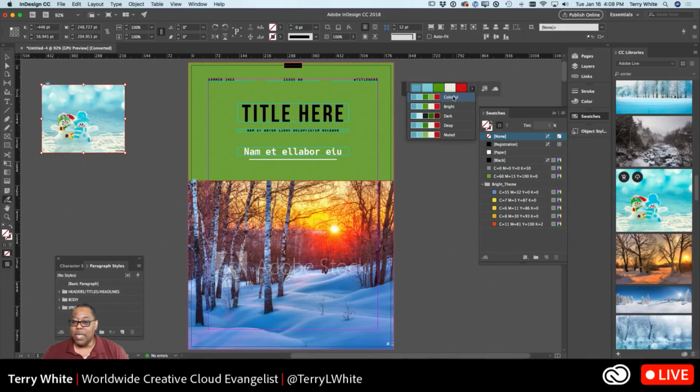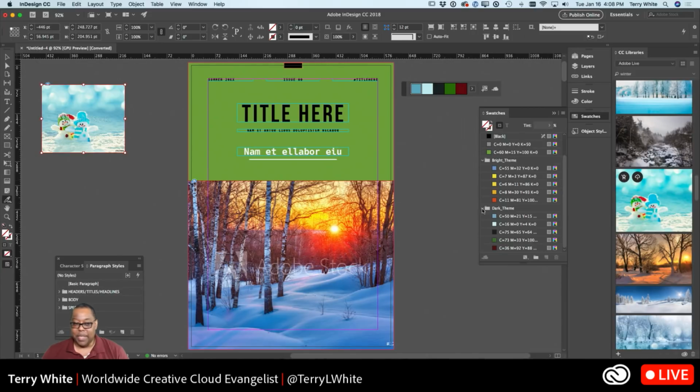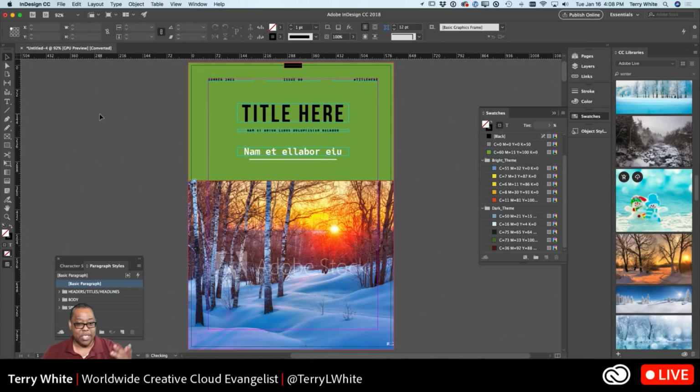And that way I get that additional theme to work with. And maybe I want, again, I get the different choices, but maybe this time I'm going to go dark with this one. So I'm going to go ahead and just add those as well. And now I've got that dark theme as well. And again, once I'm done, that image doesn't need to stick around. I can just delete it. And by the way, again, these are Adobe stock. I didn't have to license them because I'm just stealing the colors out of them.